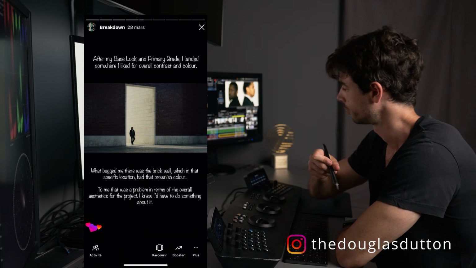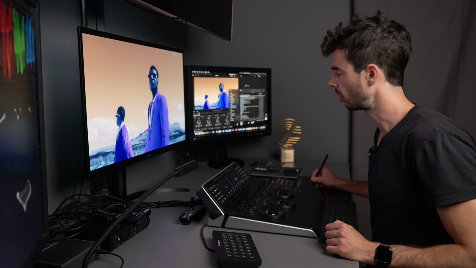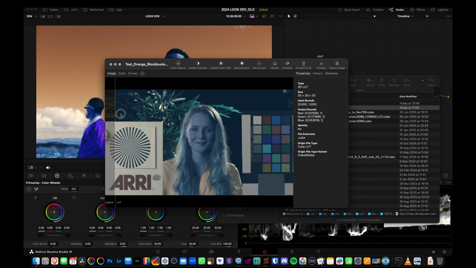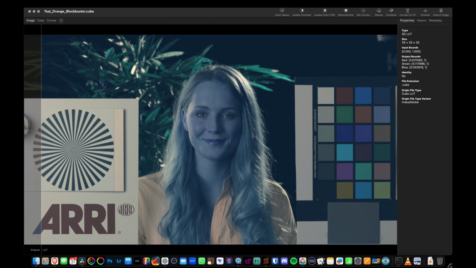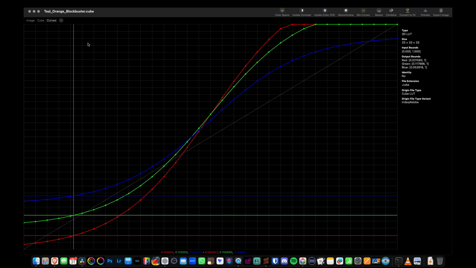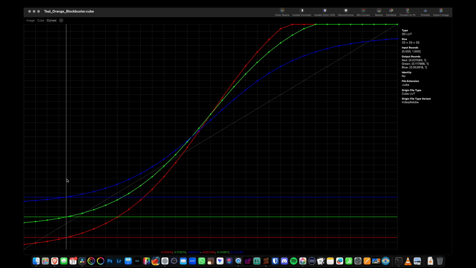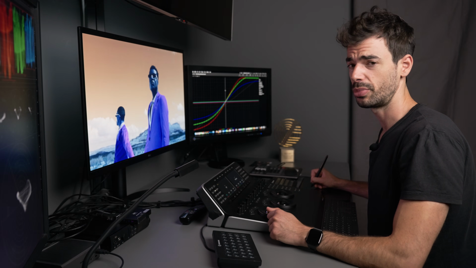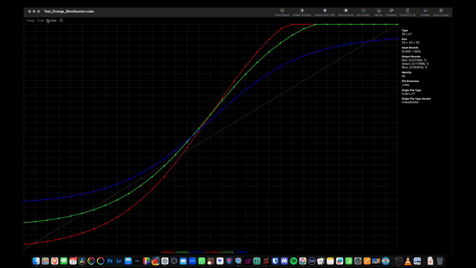In order to see a little bit better what is going on with this LUT, I'm going to open it with a program called Lattice. It's going to help me see what's happening in this LUT. Okay, so I'm going to open it bigger, full screen. And so these are the curves from my LUT. So it's definitely pushing cool in the bottom and warmth in the top. Looks a little bit insane, but it kind of looks coherent with what I've asked ChatGPT to do for me.